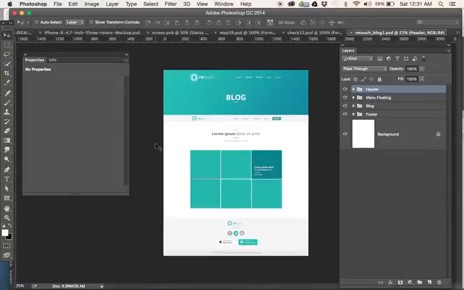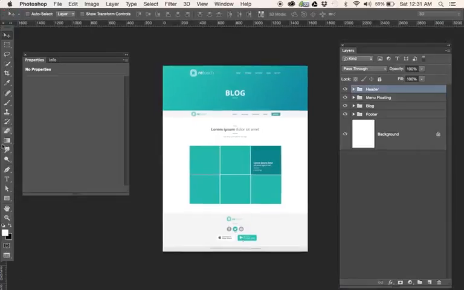In this lecture, we're going to be talking about the most common tools you'll be using while working in templates. The tools I'll be talking about are the tools on the side over here, not so much any of the options or tools up here. So just the most common ones that you'll be using while you're editing or mocking up these templates.